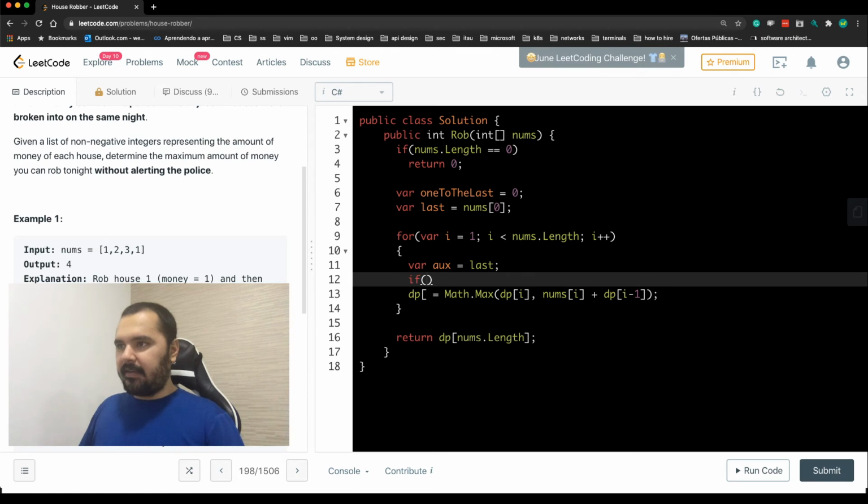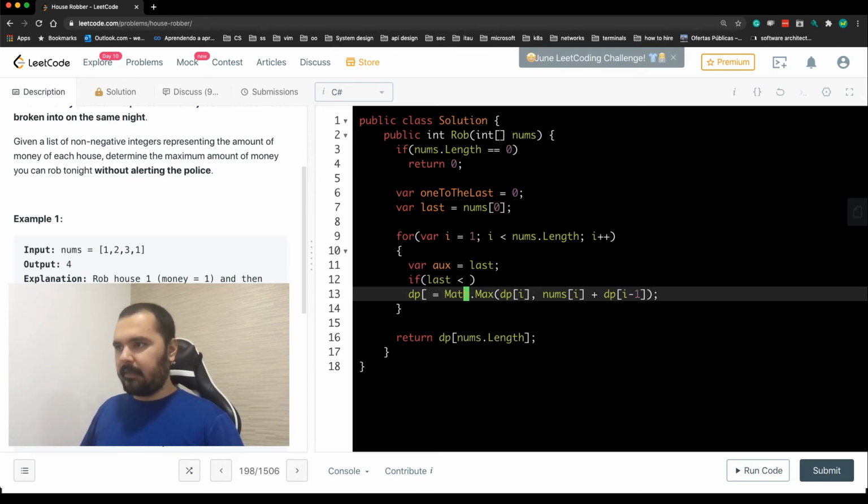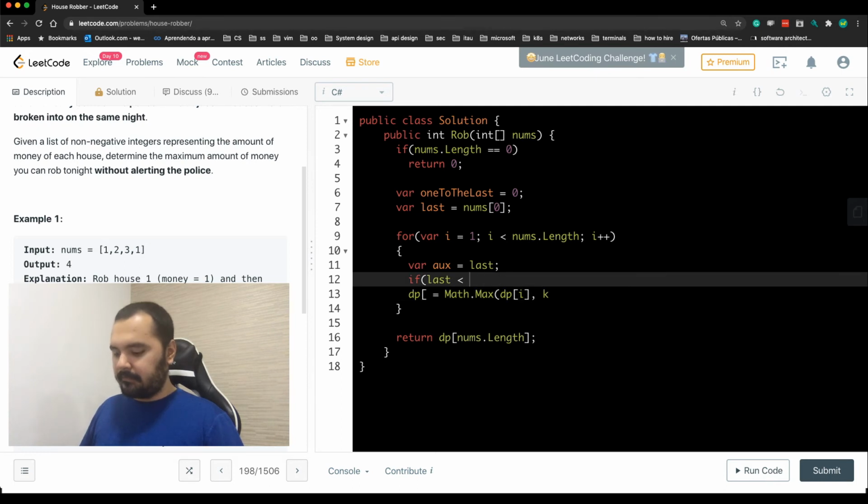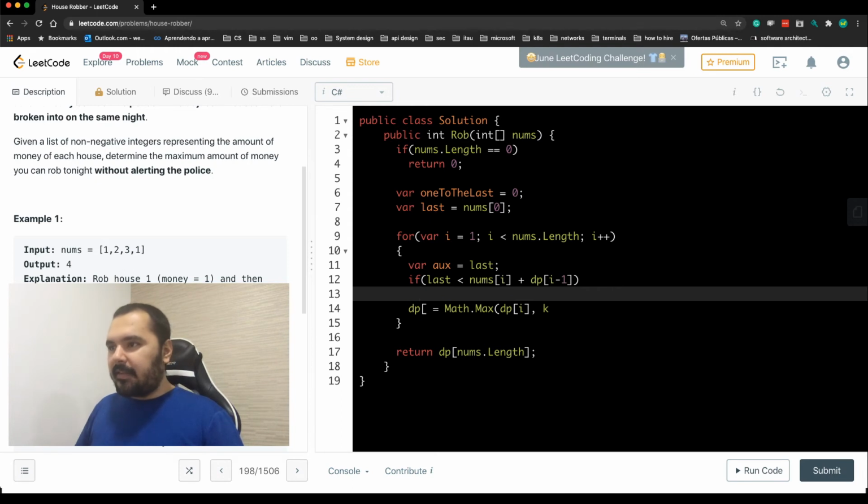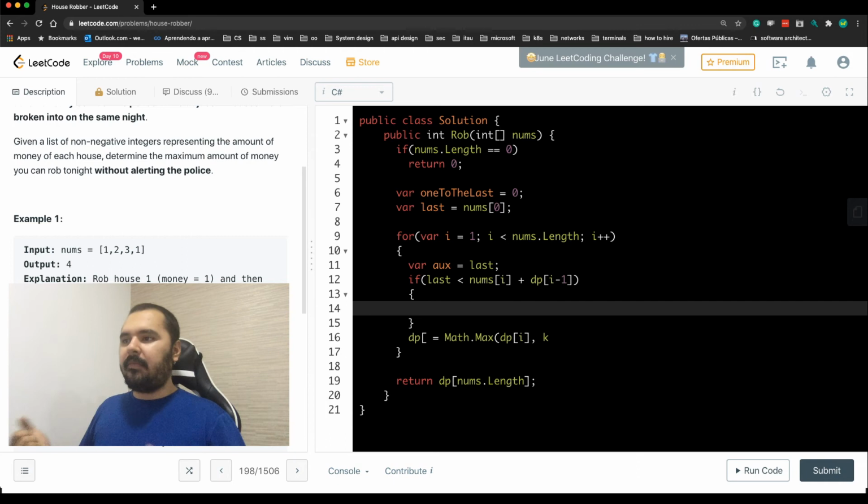So we can check if the last is less than this calculation here. So let's get this here. And if last is less than nums of i plus dp of i minus 1, we can swap the values.